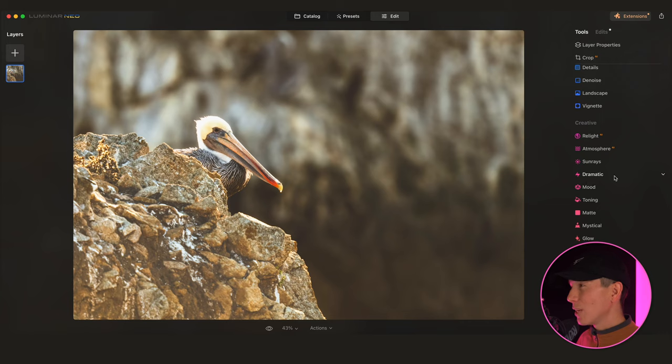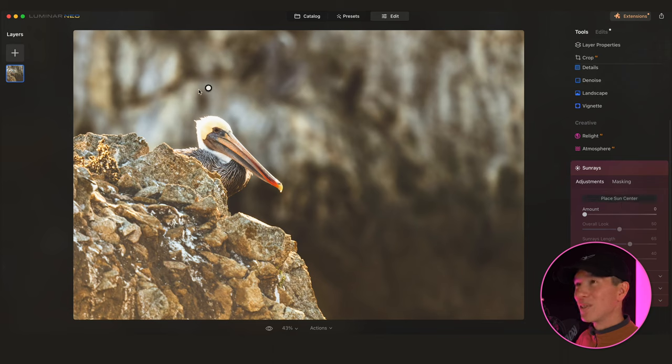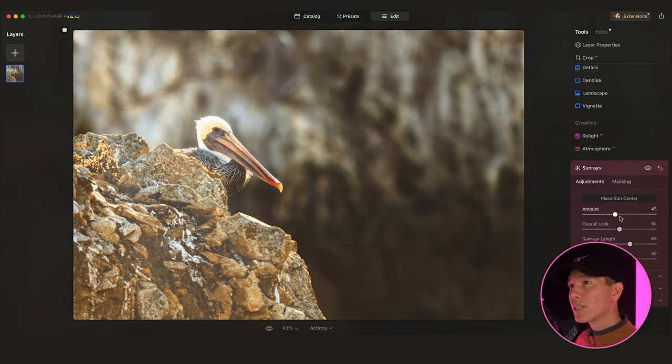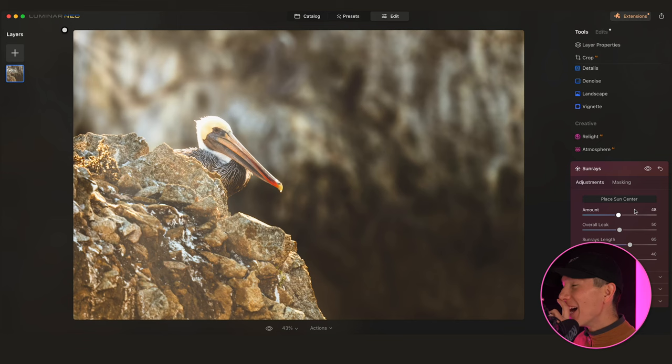The other thing that I did really want to do in this, though, however, actually we'll do some making it a little bit more dramatic, just slightly. This helps bring out the contrast a little bit. But this is what I really want to mess with here. This is a fun tool. So let's place the sun center like maybe out here, for example. Then let's throw in some sun rays. Oh man, that looks fantastic. Oh, that is so cool. If only this was real. If only I captured that in the actual image, that would be amazing.